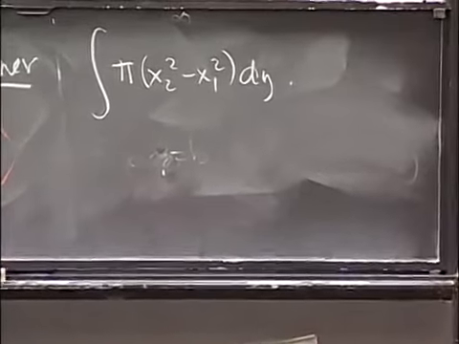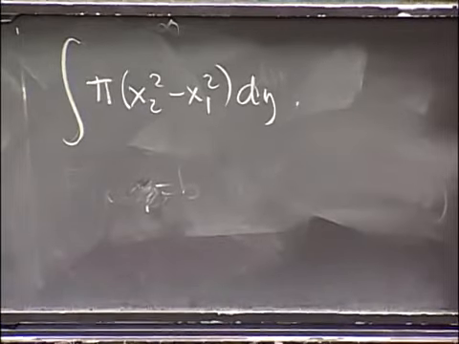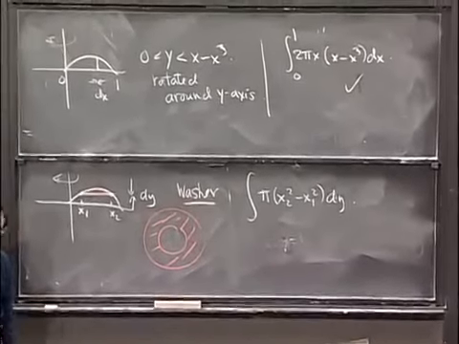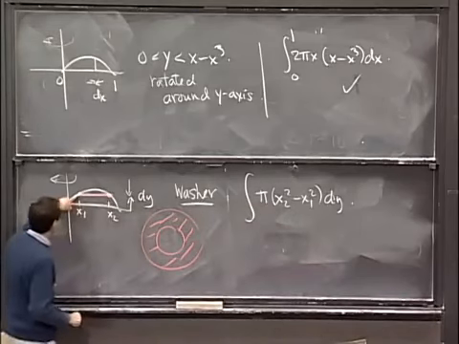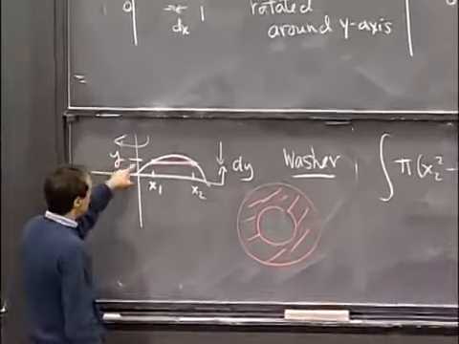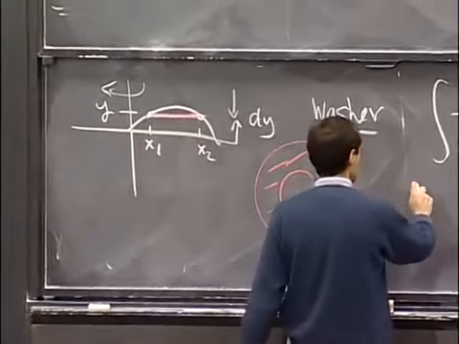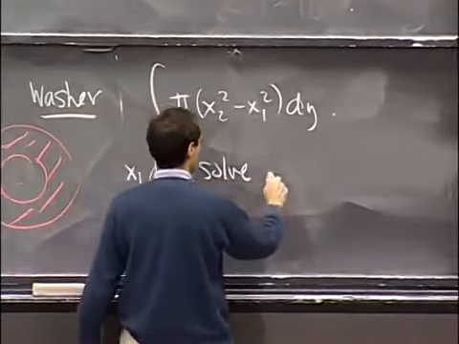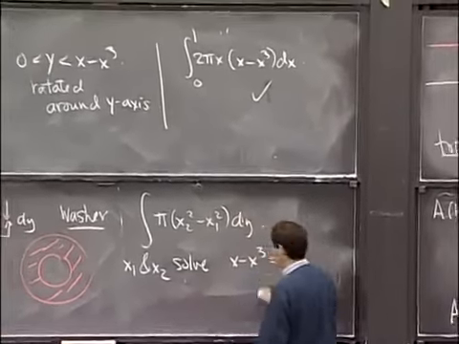All right? Now, already at this stage, you think to yourself, this is more complicated than the other method. Okay? So you've already abandoned it. But I'm just going to go one step further into this one to see what it is that's happening. If you try to figure out what these values x1 and x2 are, that corresponds to solving for x1 and x2 in terms of y. So that's the following equation. x1 and x2 solve the equation that the curve x minus x cubed is equal to y.